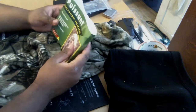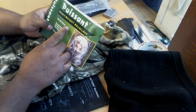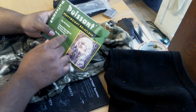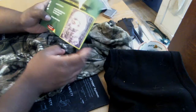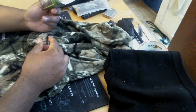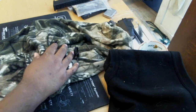Okay, so it says Foliage heavyweight balaclava, non-pill fleece, cinched hood, adjust for head, neck, and face coverage. One size fits most. Now, I think it's made in China. Yeah, it's made in China. Anyways, they have different colors.